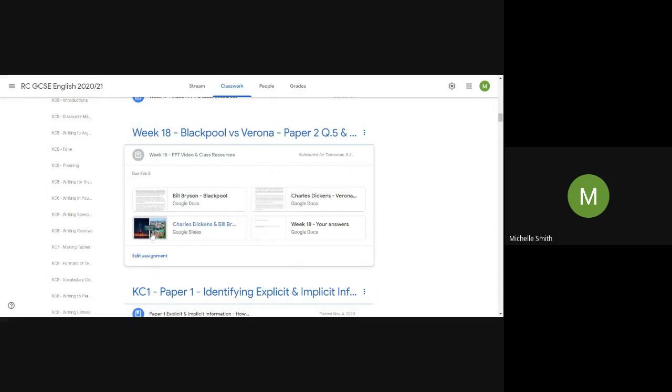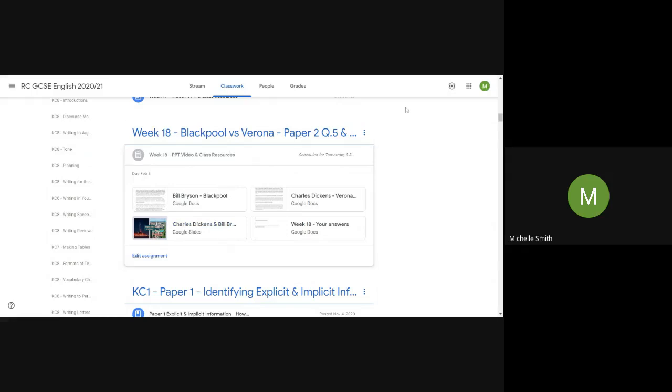You'll be able to see the video here, and then maybe in a different place, usually the top right, you can see your documents. Remember, wherever the big purple turn it in button is, that's where your documents will be. So if you can't see them here, don't worry, just have a look around or make sure that you've clicked view assignment or open assignment.